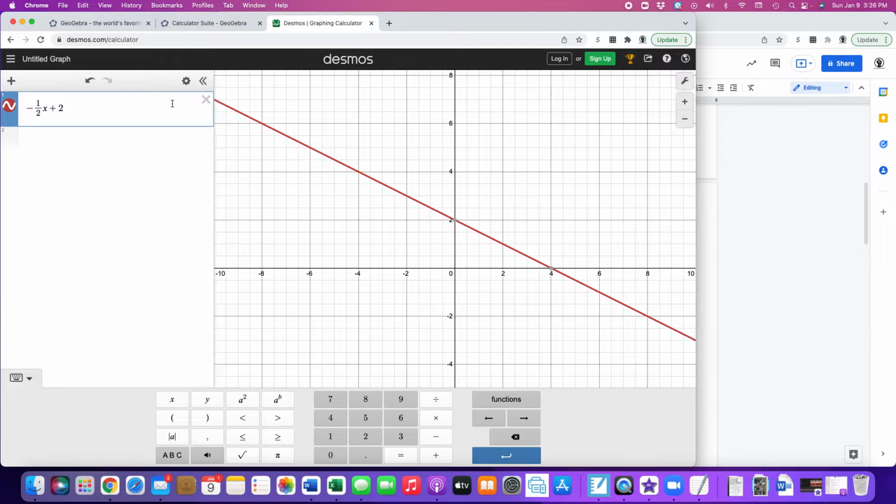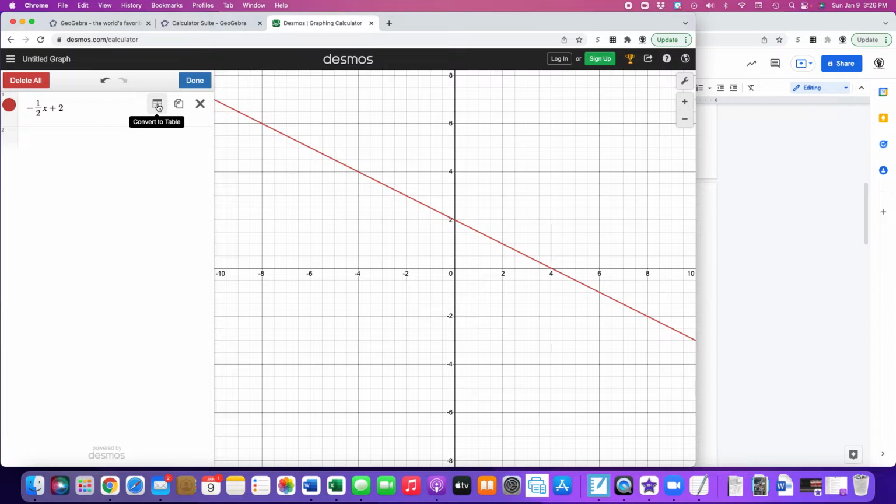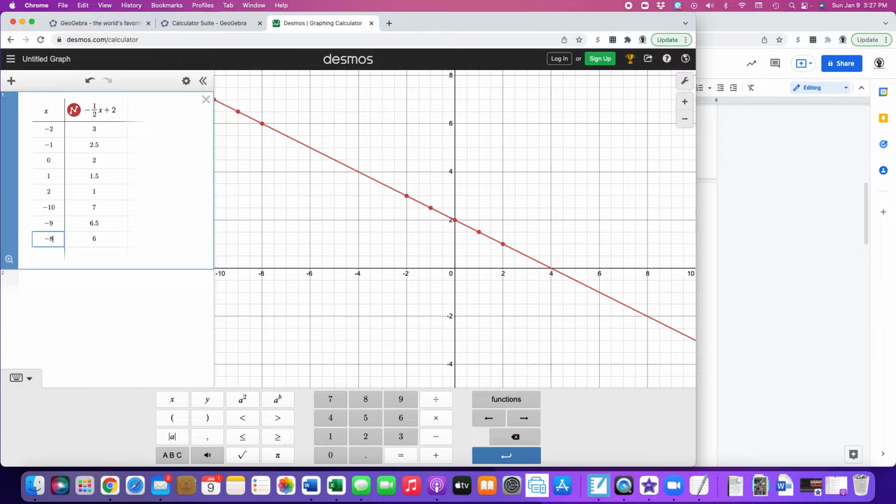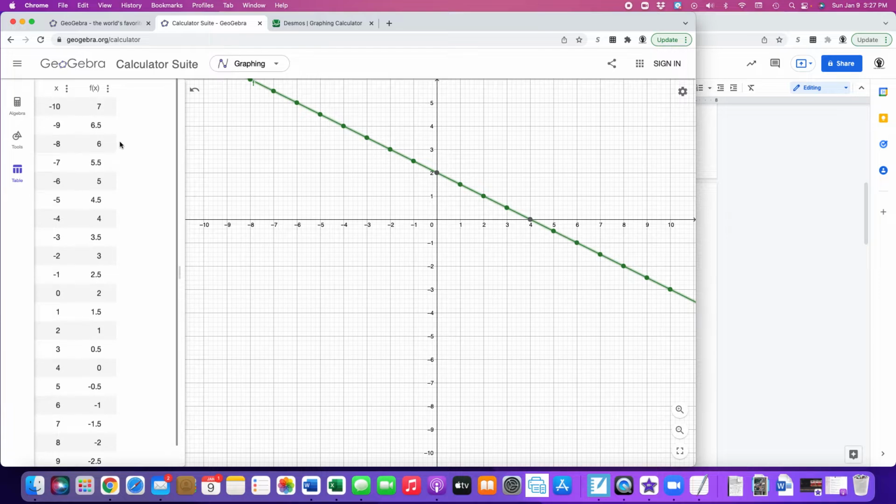Now, same here, instead of the dots being here for the table, I come to my edit list and I will click on the little table thing. The only difference here is that it gives you very few numbers. So here you'd have to actually put in the x's. You would put in negative 10 and negative 9 or negative 8. This one might be a little bit more work because you have to put in the numbers specifically. I'm going to use GeoGebra because it's a little bit easier, and I'm only going to plot points that don't have any decimals because, again, that's going to make my life easier.